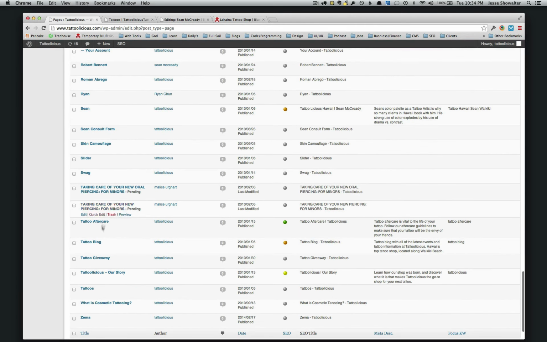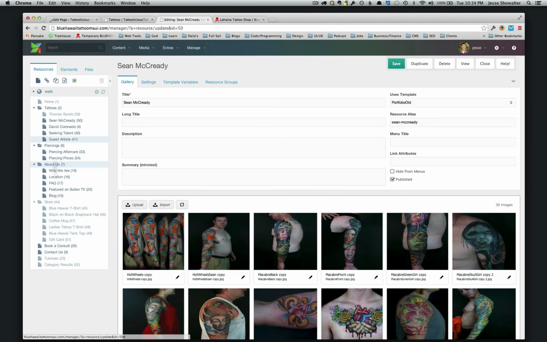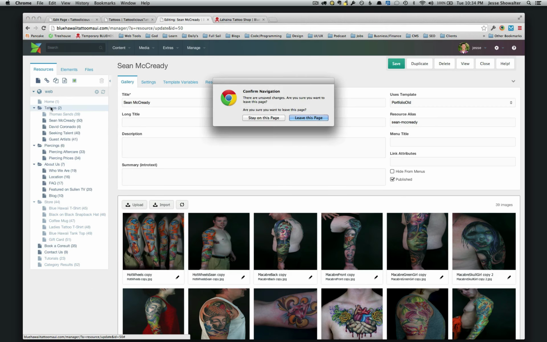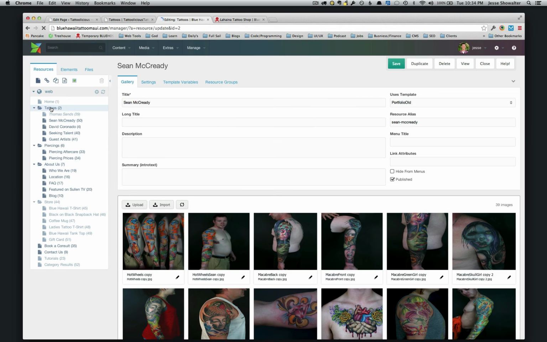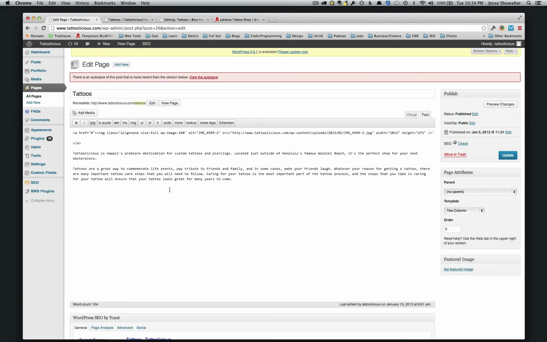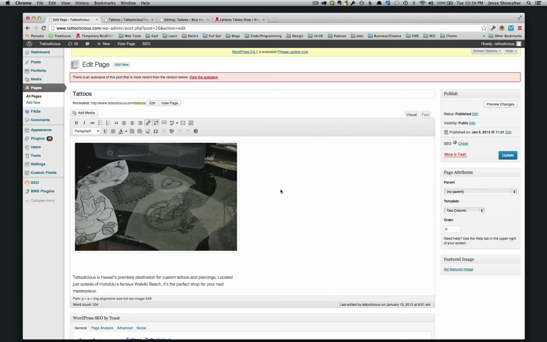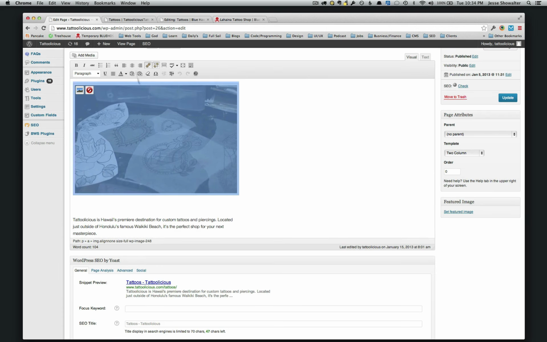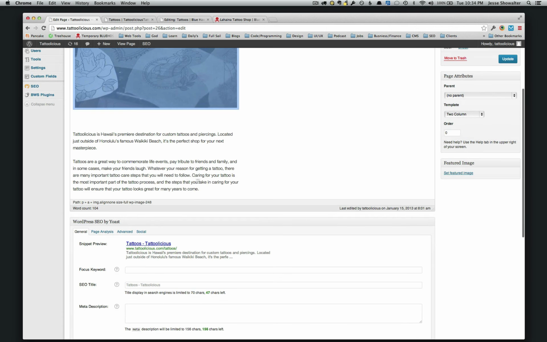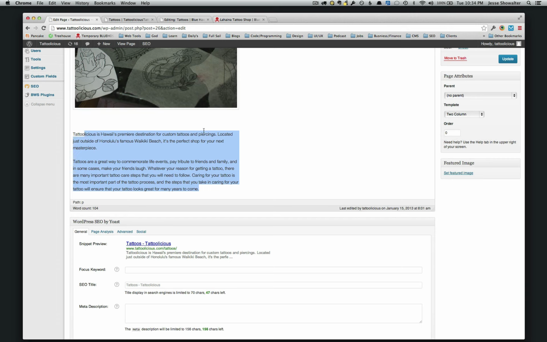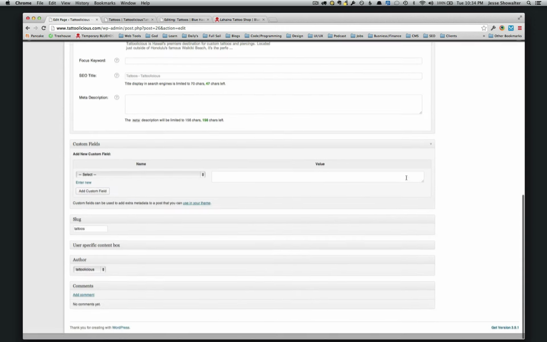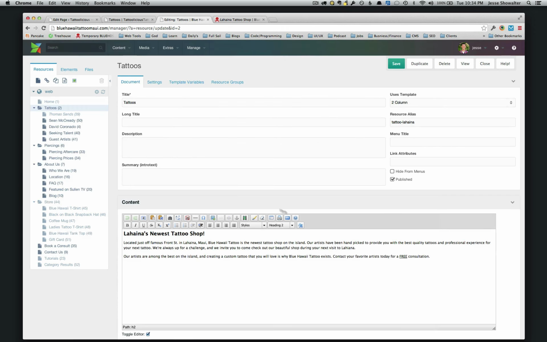So let's find tattoos though. Let's scroll down into T. Okay, let's click on tattoos, and over here, we will click on tattoos. So here we go. Let's go back over to WordPress. All right, so we had a title. Look at it visually. There it is. There's a photo. Got a WYSIWYG editor. Awesome. Got that in there. Okay, you're choosing a 2-column template. Self-explanatory. Pretty easy. Okay, we go into MODX.